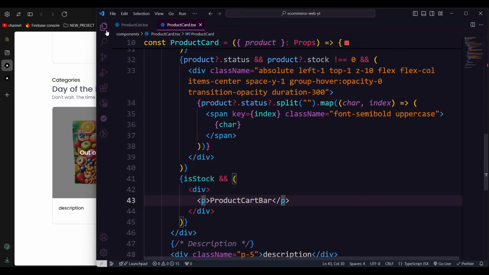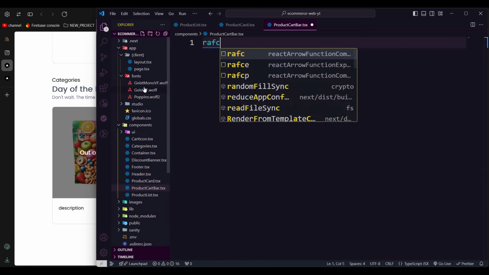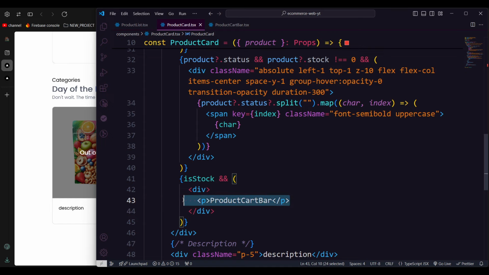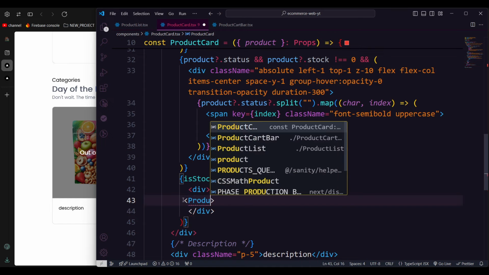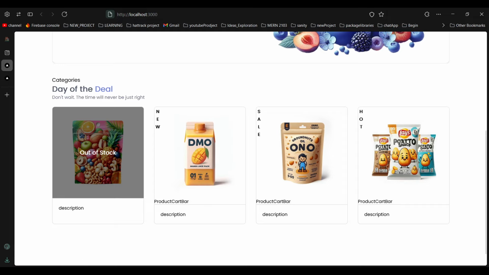So right now I'm going to take another simple component here, which is going to render as product cart bar.tsx. So that will be a simple tiny menu by which we can also render our product. So here it should be product cart bar, so should be cart bar. Now in this cart bar we need to make some very good designing parameter, but before making that, we can create the product bar, then we can do the other parameter.